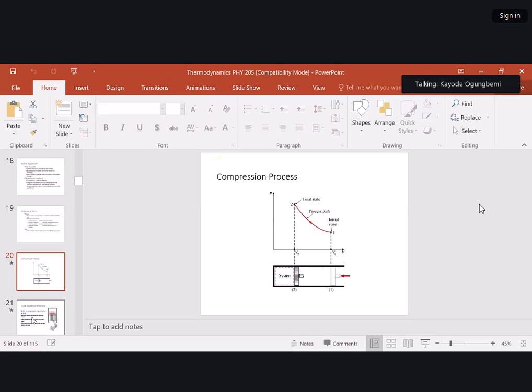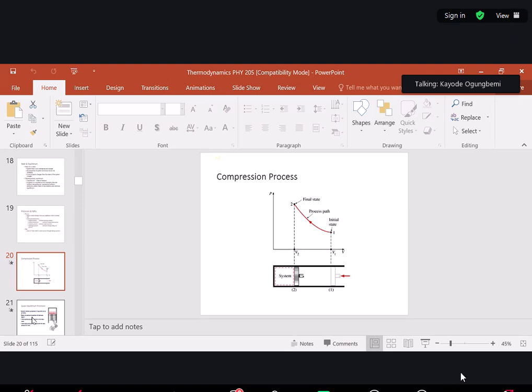So let's take them one by one now. When you want to compress a gas, and the gas is inside a cylinder, you are talking about a closed system. The system is closed. You apply pressure to it to compress it. Look at the process now. The temperature is constant, but the pressure and volume will change, because you are applying pressure, and that results in compressing the system.